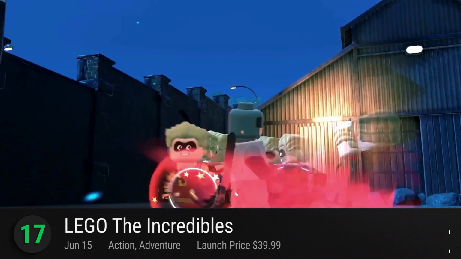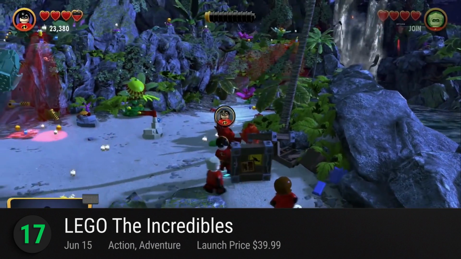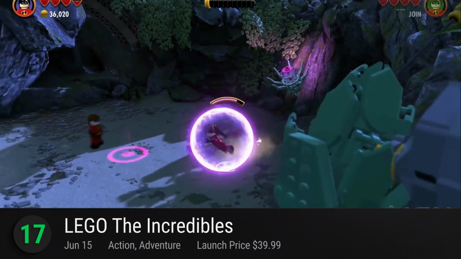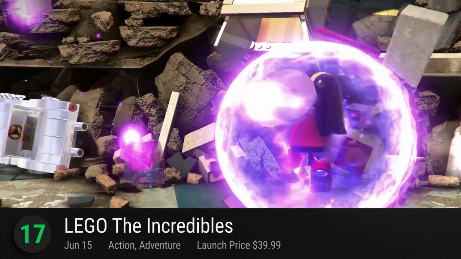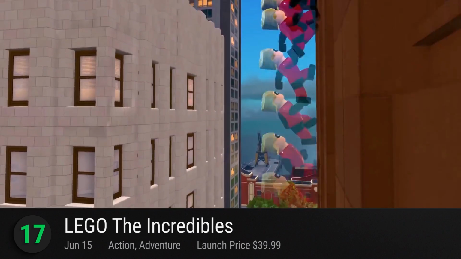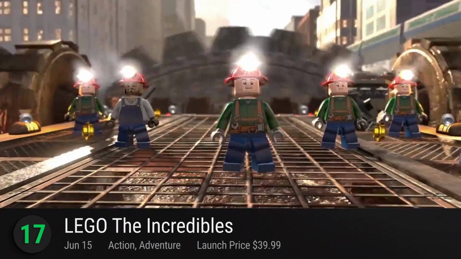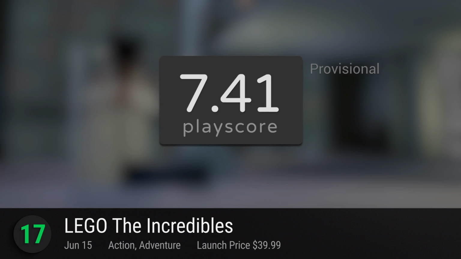LEGO The Incredibles. TT Fusion's incredible take on the adorable adventures of the Parr family is full of fun and humor. Help them as they stop crime and lead their family at the same time. It's set during the original movie and the sequel, so that's 2 games in 1. Meet your favorite characters from the series and unlock LEGO's secrets by solving puzzles and so much more. It has a provisional play score of a 7.41.